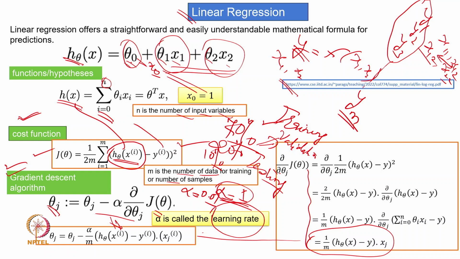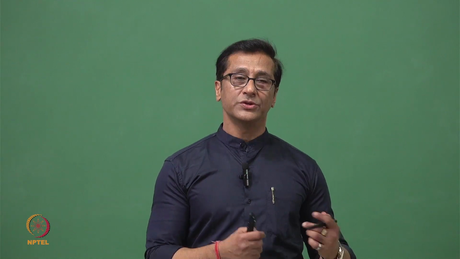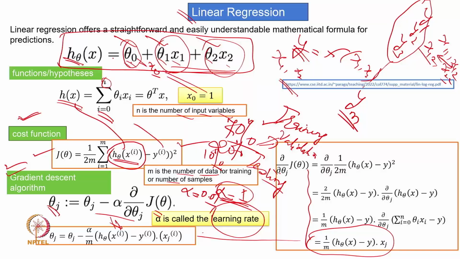We already have the rules, or we already know them for the model. Here we are trying to make a model. We are trying to take a model in this manner and find out what theta 0 should be, what theta 1 should be, what theta 2 should be. That's what we are trying to dig out. If this relation is firm and already given with the right values, then I can choose alpha equal to 1. But when we have a little inaccuracy, we do not know. Initially we assume everything is 0: theta 0 is 0, theta 1 is 0, theta 2 is 0.